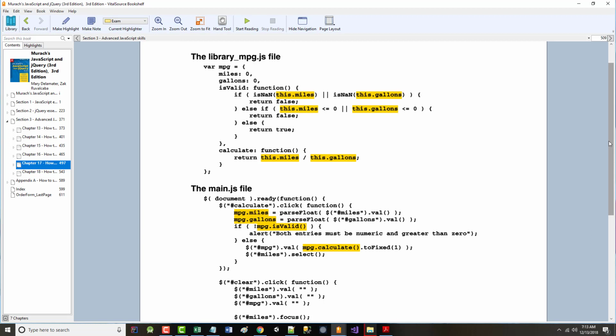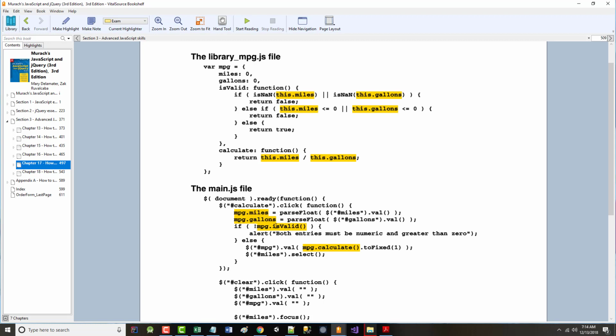We are checking only for two things. We are checking to make sure that the values we put in for miles and for gallons are both numeric and that they're both positive. We could add constants in here where maybe, because what I've done in my classes is I've said the most miles you can drive at a time is 1,000, the most gallons you can use at a time is 100. All right, but we don't have to do that.